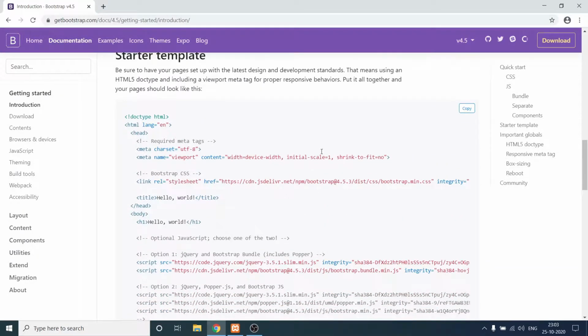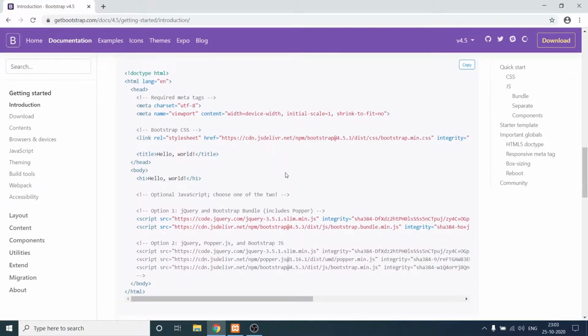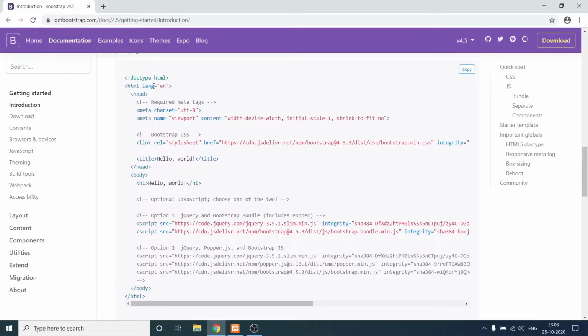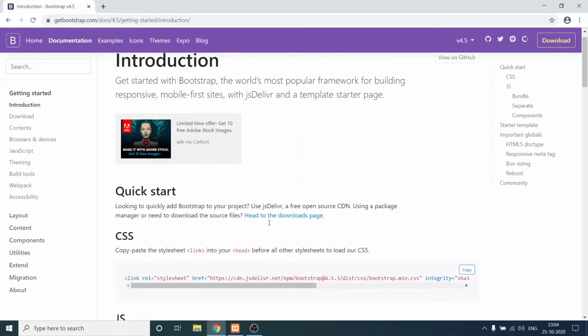Usually they will provide you with a starter template. As you can see, this is a starter template, nothing much. HTML is there, only they have linked this bootstrap.min.css file. Along with that, they have added these two JavaScript files. So that is pretty much it.